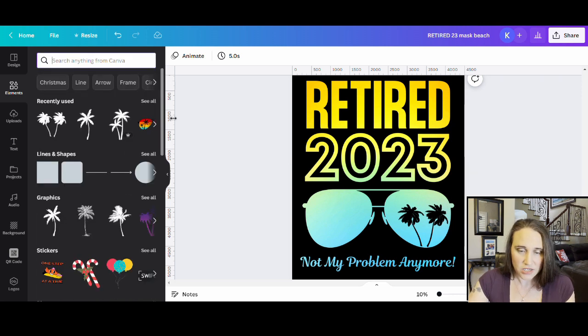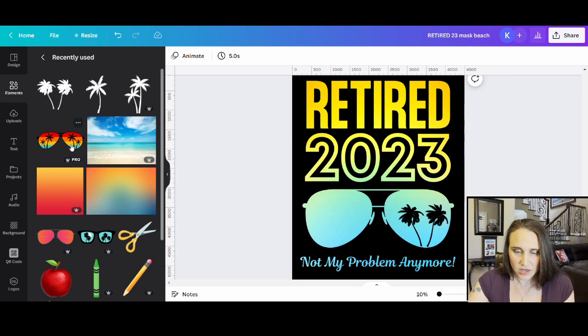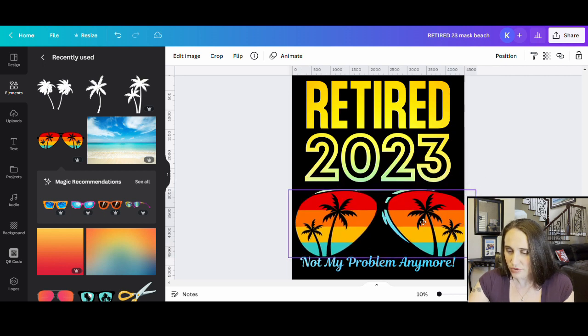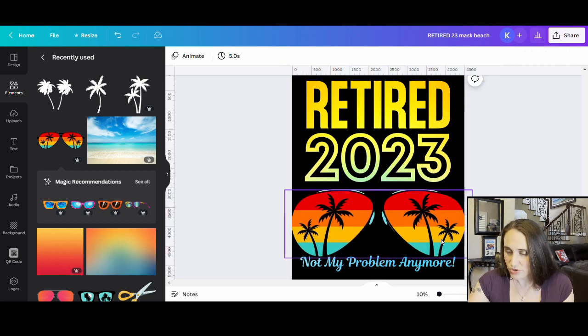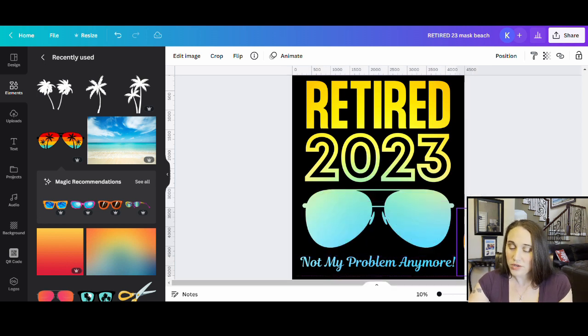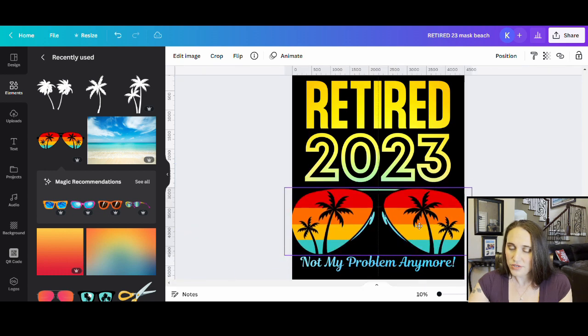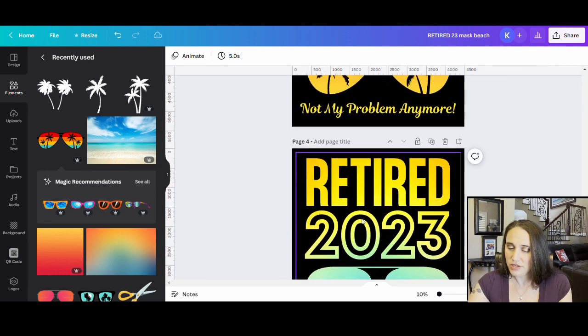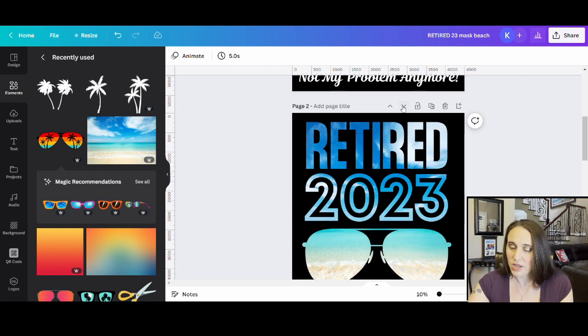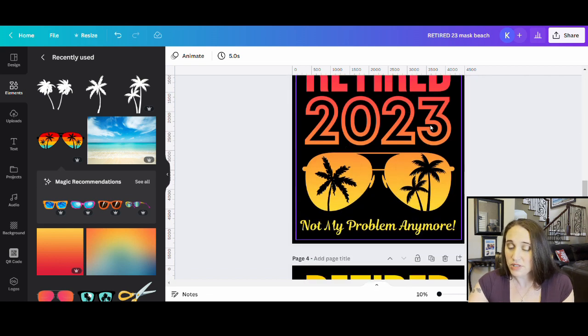And again, I could still cut out the sunglasses entirely if I wanted to, and put in already made sunglasses. So I could totally do it like that as well if I wanted to, and cut it out and do that. It kind of looks cool. I like the fade. So again, it could work with either one of these. I do like the fade there. That's cool. I think I like the red the best. So I think I like this one the best out of all of them as I'm looking.